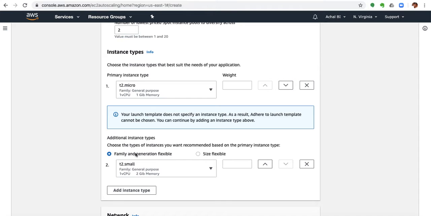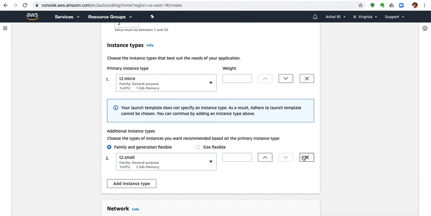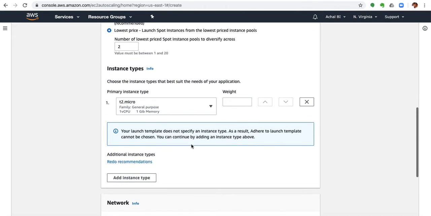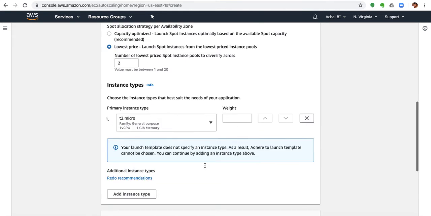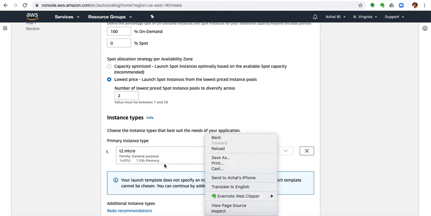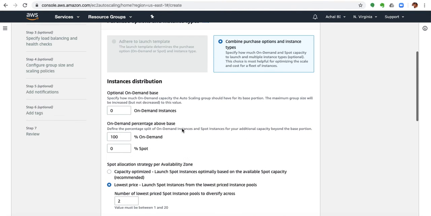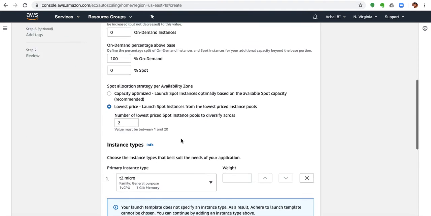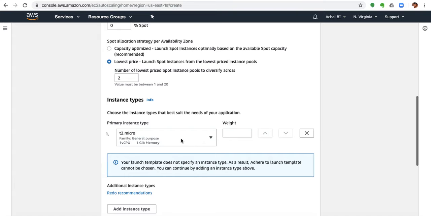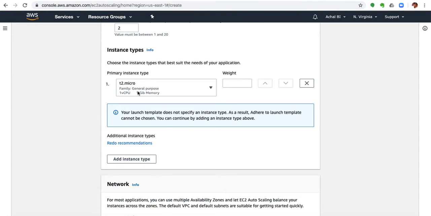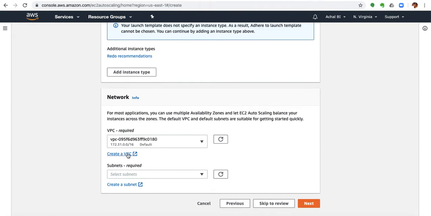You can also add additional instance types, but let's not add any here. The weight doesn't matter, otherwise you could have added weight as well. So I'm going with 100% on-demand instances, T2 micro instance, and the network is already selected, the VPC.